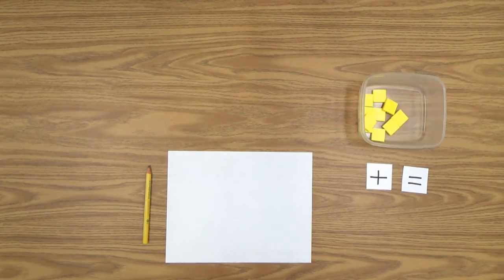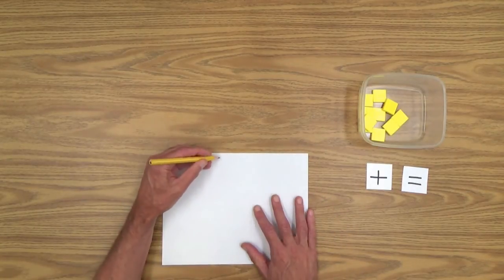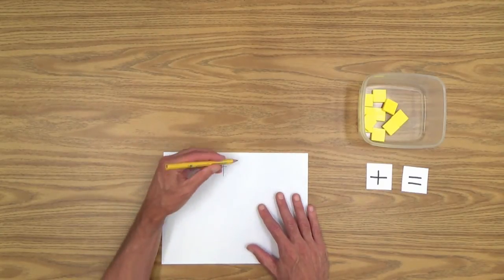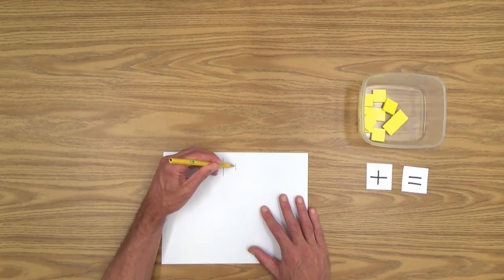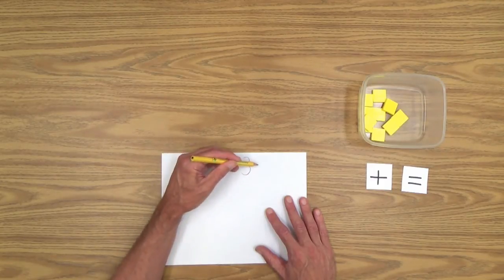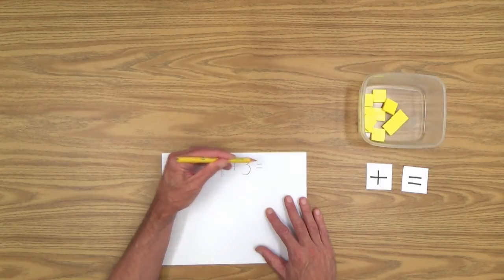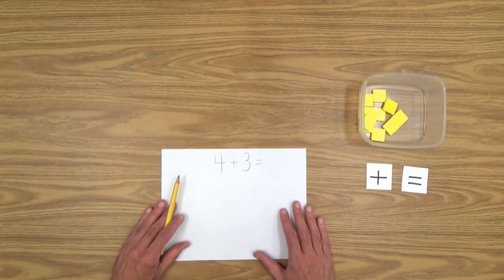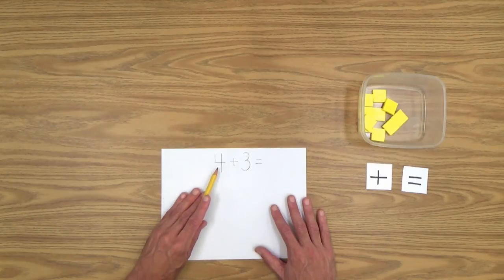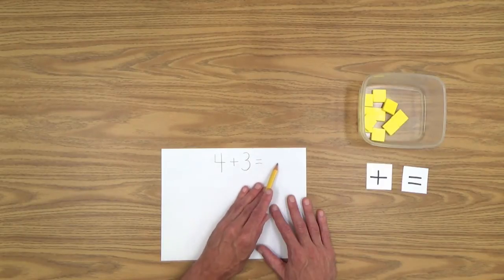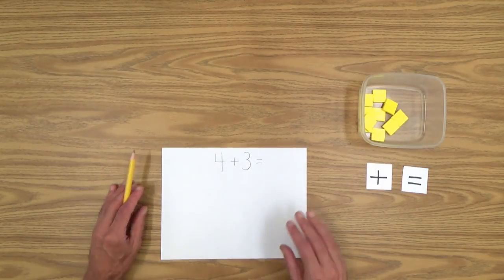So, I think the first thing you need to do, or your child needs to do, or both of you together need to do, is write out the equation. So, Sophia had four Bakugan trading cards. And, her friend Spencer gave her three more. How many trading cards did she now have in all? How many all together? So, once the two of you get the equation, you could have her read it out. Four plus three equals, and we're just going to say for now, we'll find out here. Or, we'll write the answer here in this space, equals how many.